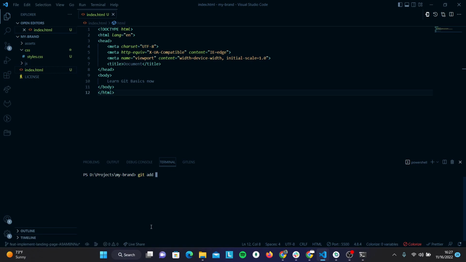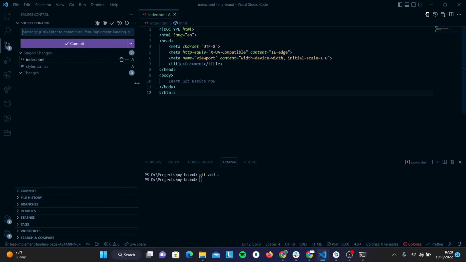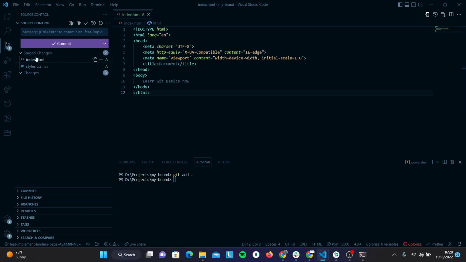You may add one file by one, or you can use git add to add all the changes you have made in the staged area. Which means once you click on this icon, you can see we have staged changes. We also have a section called changes. Okay, let me unstage this just to show you the whole steps.